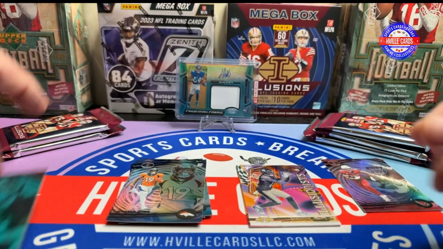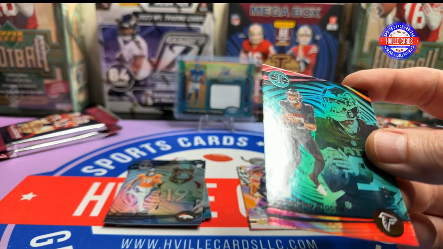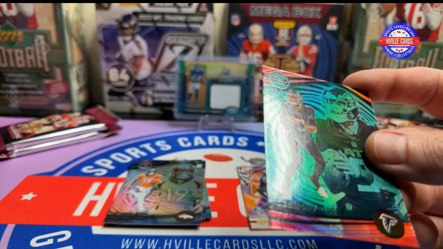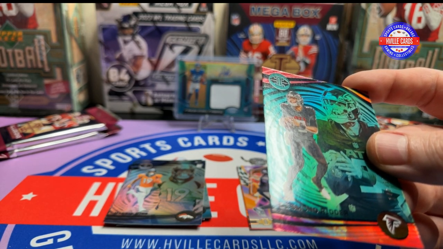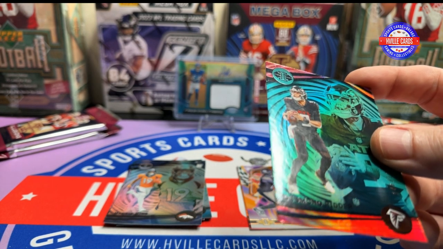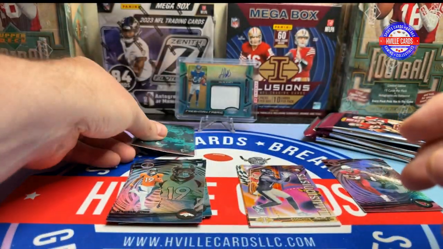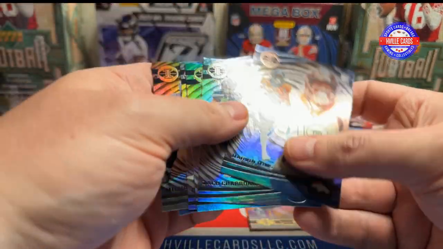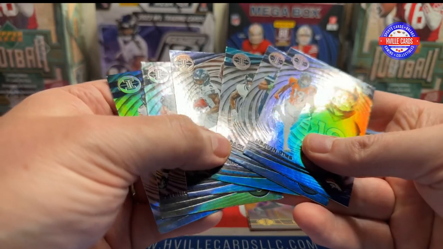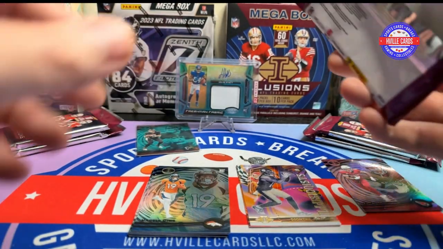Put that right there. Even though I have no faith in Desmond Ridder, he will get a sleeve. And why can't I? Oh, all right, there we go. Put that right there. But look at that. This pack had six rookies in it. That's a damn good pack.